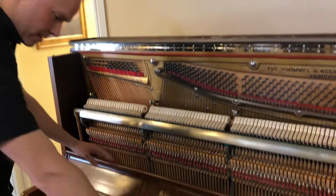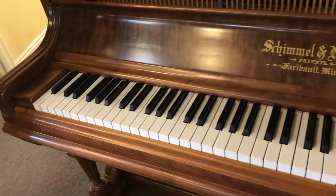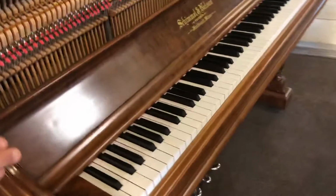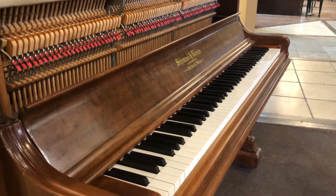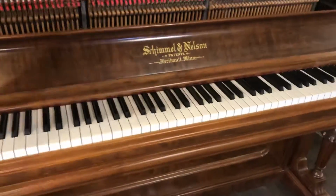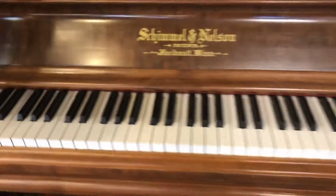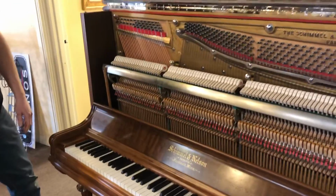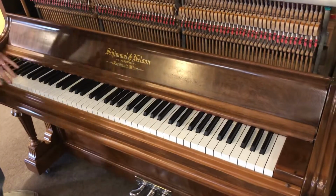These keys are actually all original. Let's get a shot of that where it reflects, like right here. You can see it really kind of accentuates where it reflects in the light there. That's all original ivory from 1890. And if you look really closely, you can see the repairs that we've done in the ivory, but you really have to search for it. I mean, it just looks like an absolutely perfect ivory restoration job. I'm really, really happy with how that turned out.